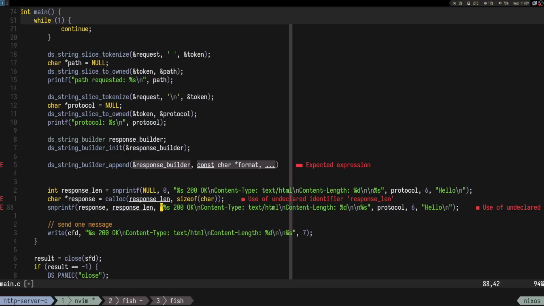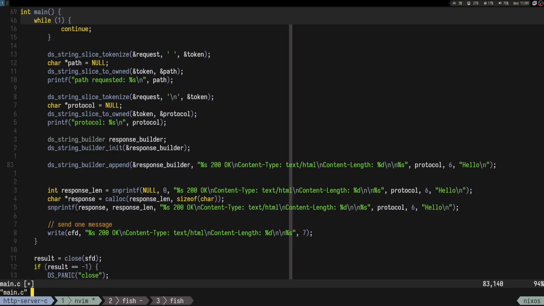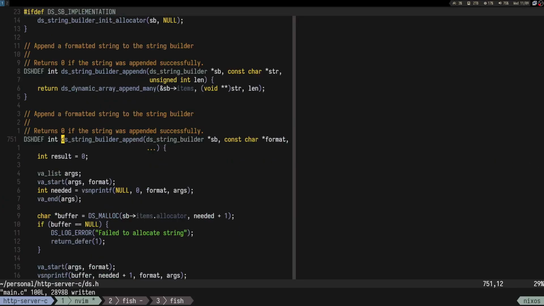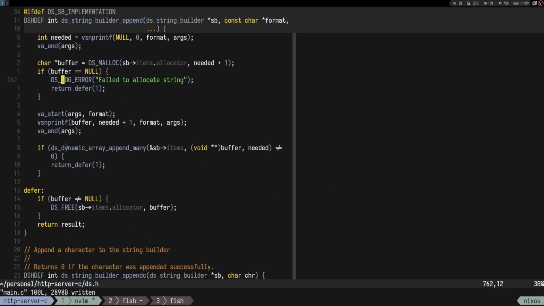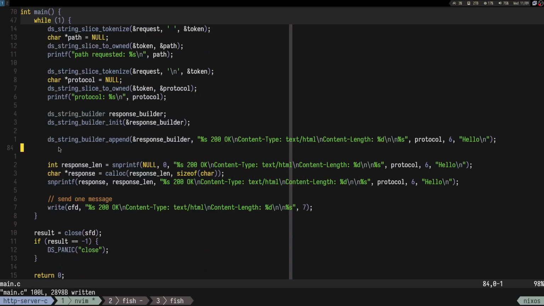And here we can just put the entire format string. So it should just take care of it for us. It does the exact same thing. I mean, whatever, kind of the same thing.